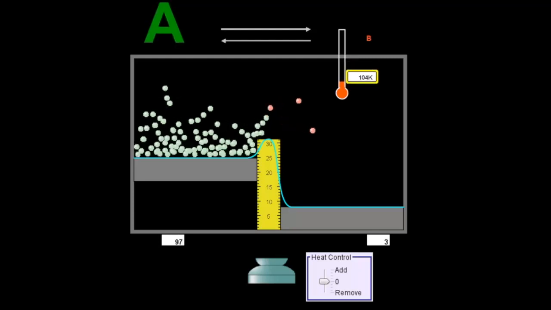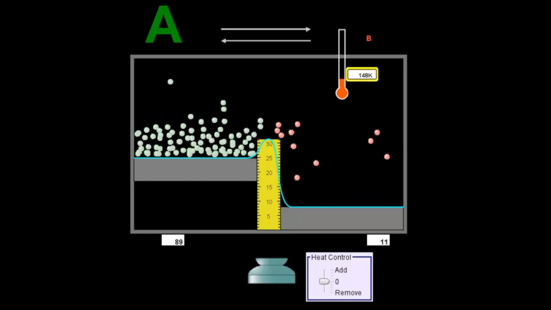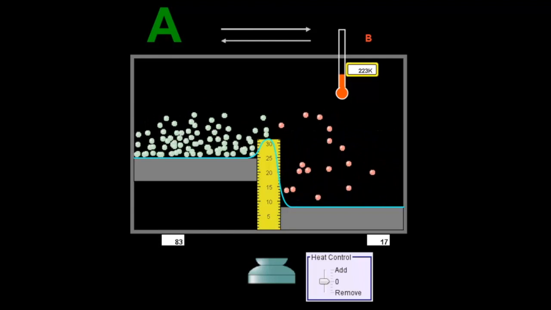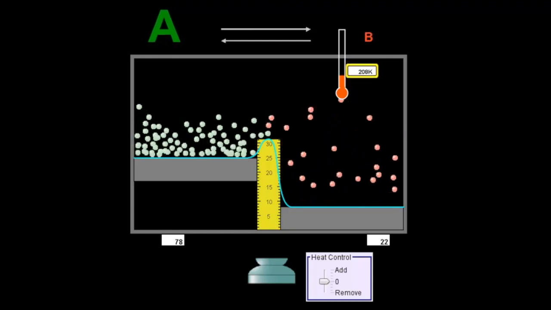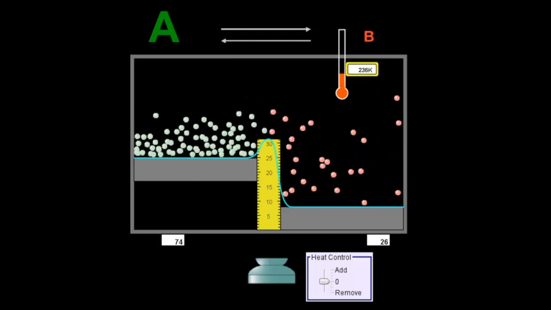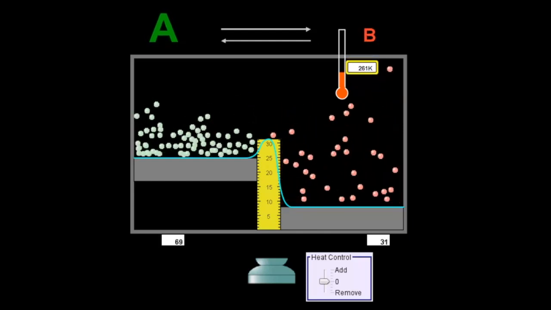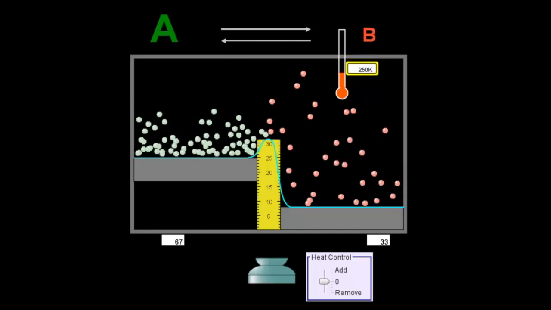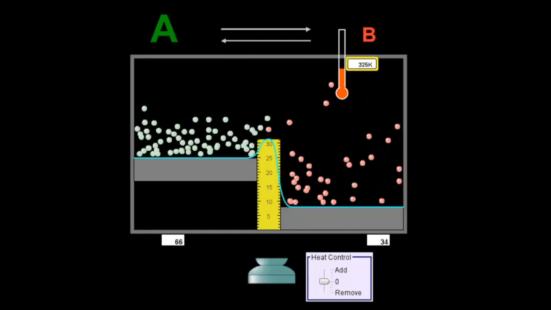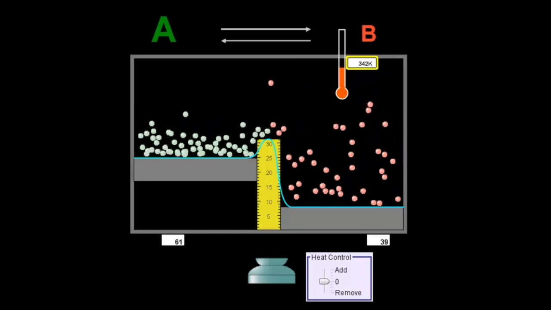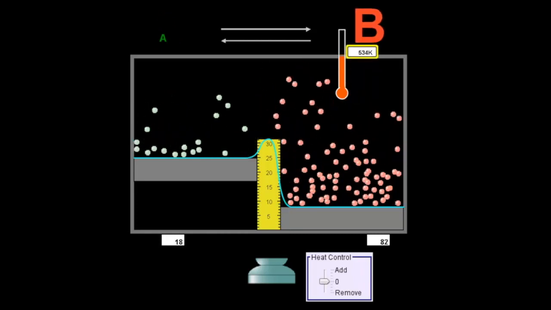So what I'm going to do is just start off here. I'm going to raise up the level of this A platform here. I'm going to put 100 particles on the left side here. And you can see the bouncy balls bouncing around, and some of them are jumping over to the right-hand side. Over here on the right hand side we've got a count, and right now we've got about 65 of the green and then 35 of the red.